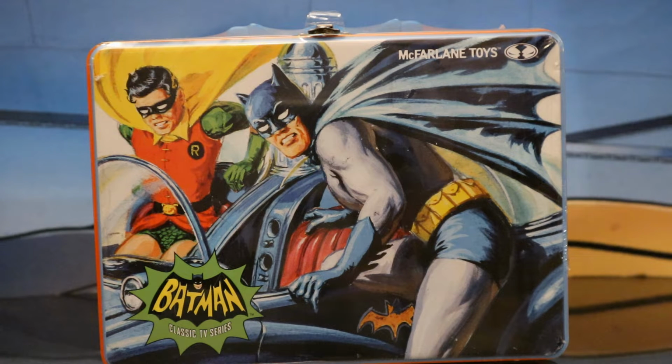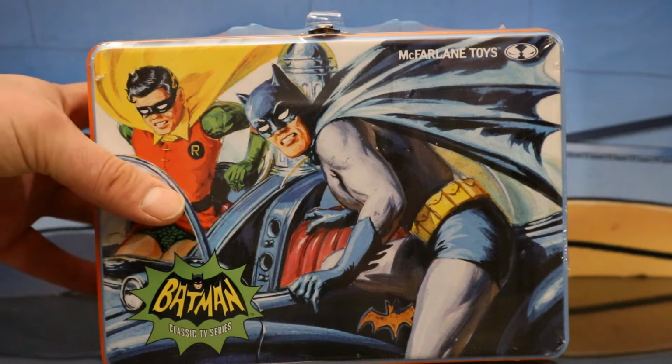Today, we're going to look at the McFarlane classic Batman TV series, 1966 Adam West TV show. And this is a special release. This is a multi-pack, a 4-pack that's done in an old retro metal lunchbox. This is a Target exclusive, as the entire line is. So let's go and check out the packaging.